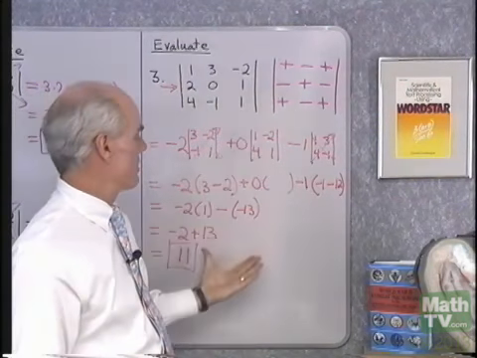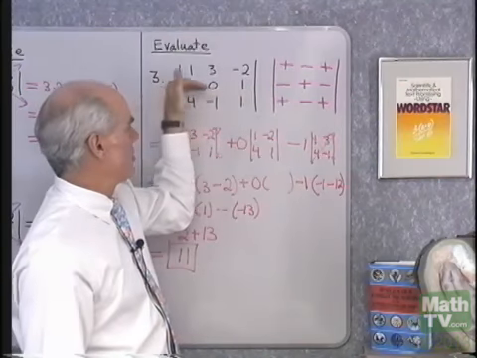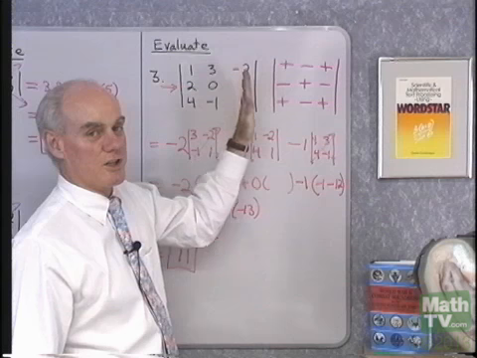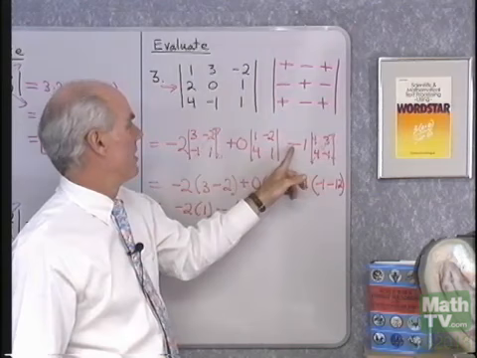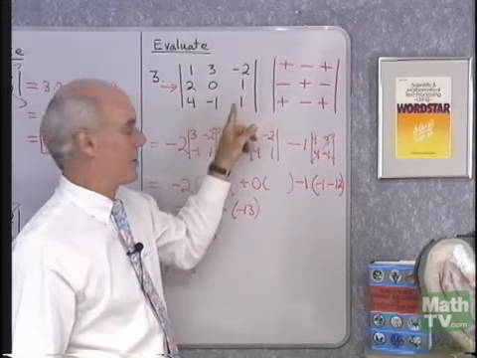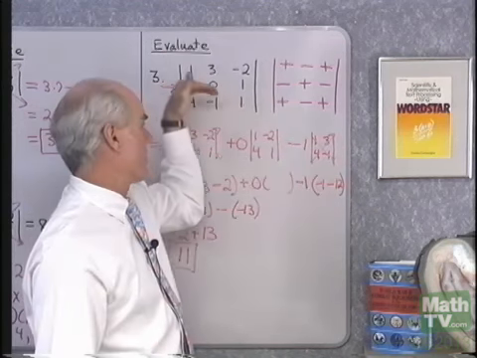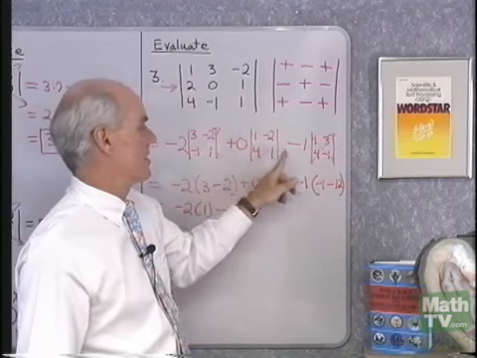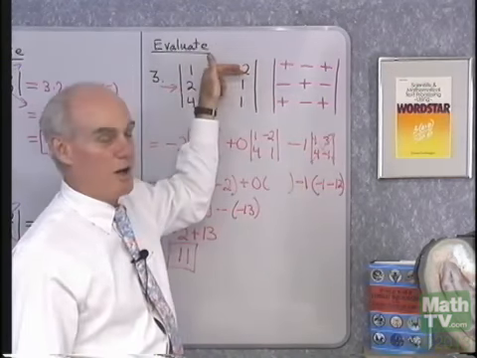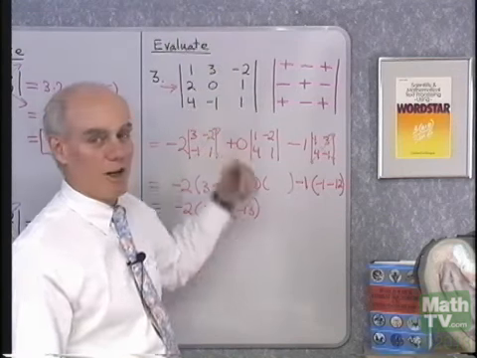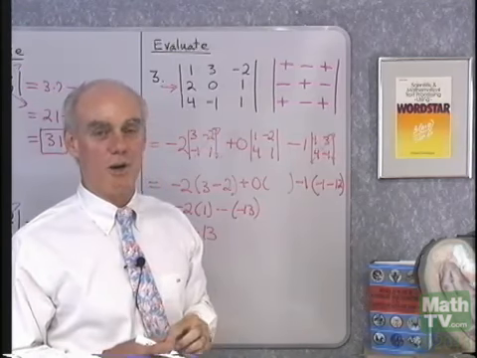This method that I've used to find it is called expansion by minors. So I first draw this sign array, and then I choose any row or column to expand across. I use the signs from the sign array in front here. Then I write down the numbers in the row or column exactly like they are, and then I multiply by these 2 by 2 determinants that I get by crossing out the row and column that that specific element is in. What's interesting about this is if you do the same thing across row 1 or down column 2 or down column 3, you get the exact same number. This determinant is 11 no matter which row or column you expand across.